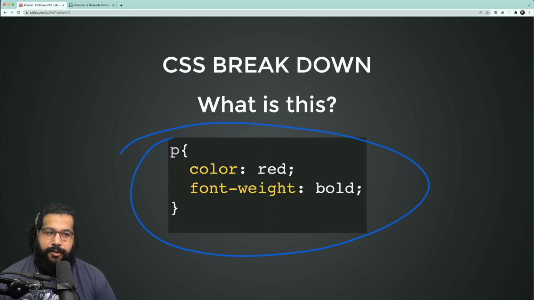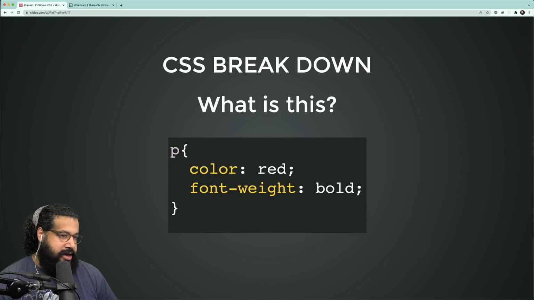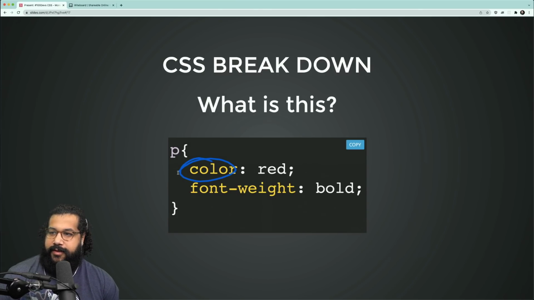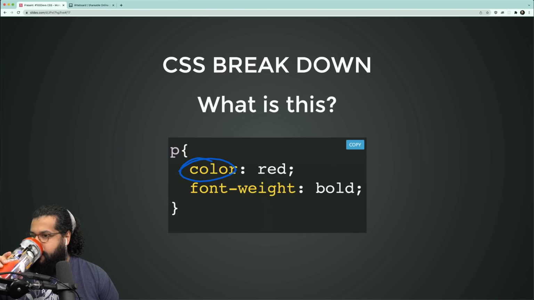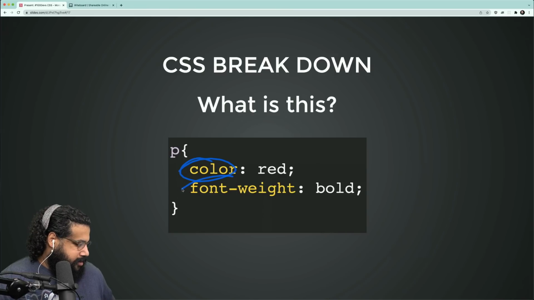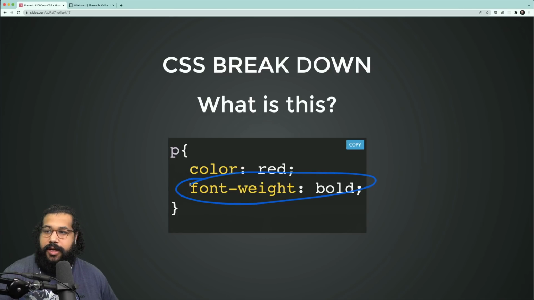Yeah, the whole thing is a rule. A rule is broken down into 2 things, but what is this thing? What's that? Try to get the pre-guessers a little off their mark there. Yeah, it's a property. How about this? Yeah, uncircle the other one though. How about that? What's that? A declaration. Nice. It's a declaration.